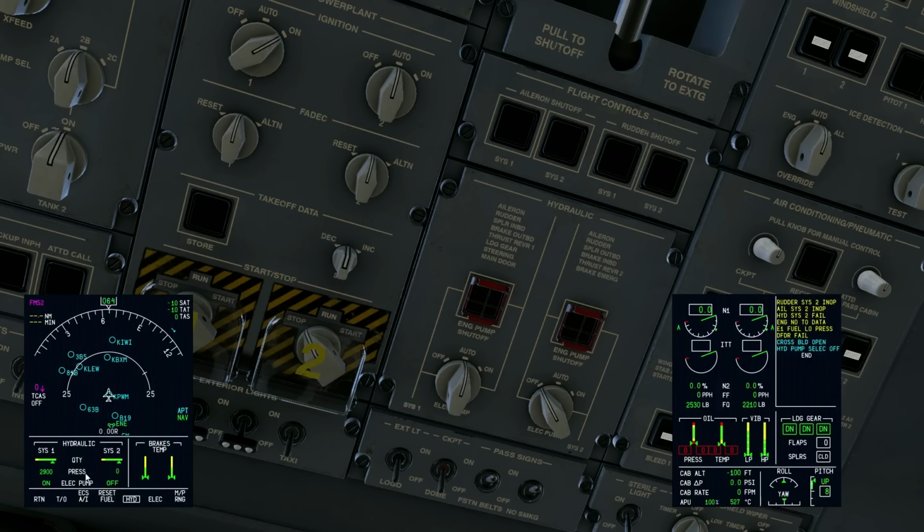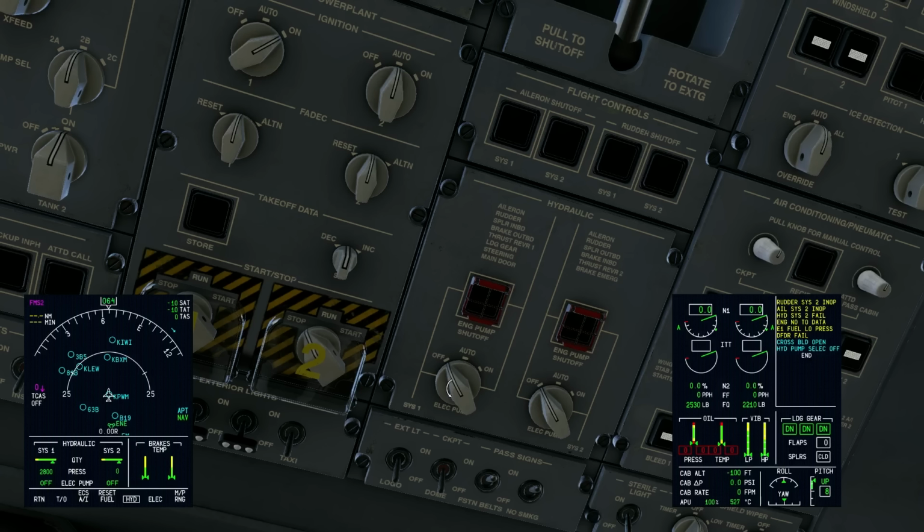So it's a little restricted on pressure, and very restricted on volume. The engine pump puts out about 10% more fluid than the electrical pump, because the electrical pumps are much smaller and running off electricity, so you don't want to make them massive and have them be a huge electrical draw.